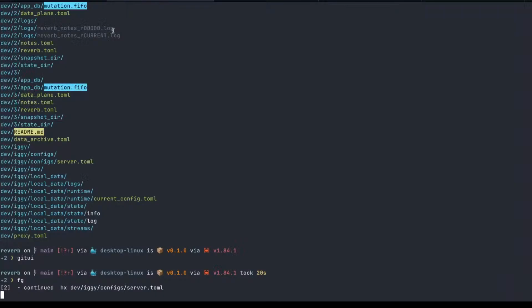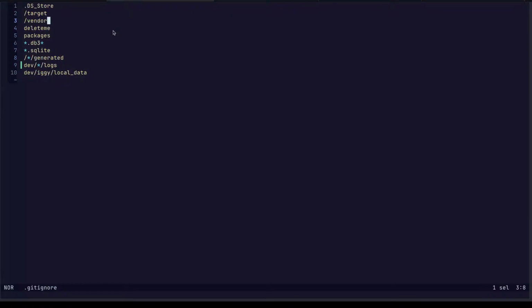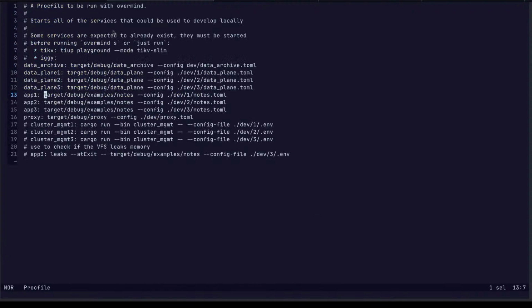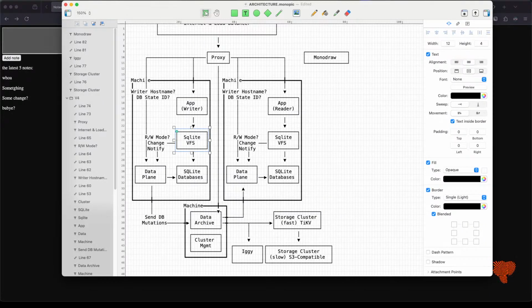So you can see we have 3 applications. They work with the 3 different data planes. Data planes work with the single data archive. And we have a proxy, which happens to work with most of the other things. You see that diagram? Wow, that's bright.